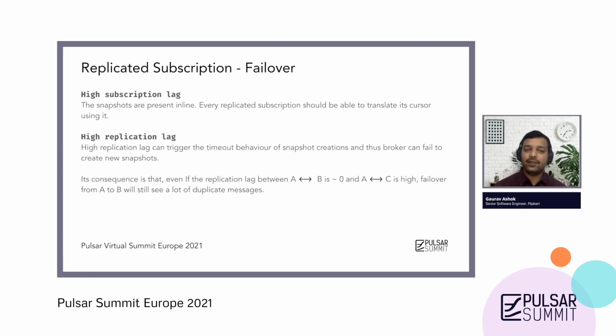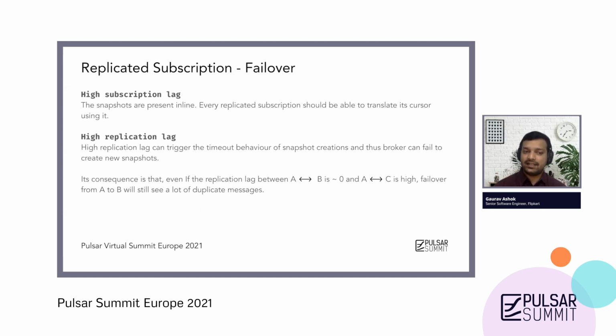So as far as failover is concerned, it works very well in practice, even in the case of high subscription lag, right? The snapshots are actually present in the topic. Even if the subscription lag is 1 day and your topic retention is 2 days, you should be able to translate the subscription's position to the remote cluster because the snapshots are there in the topic itself.